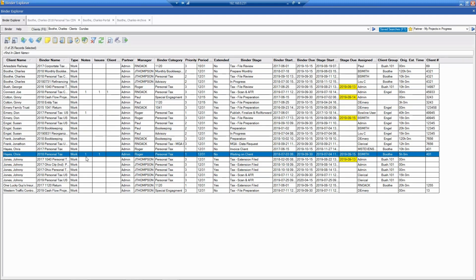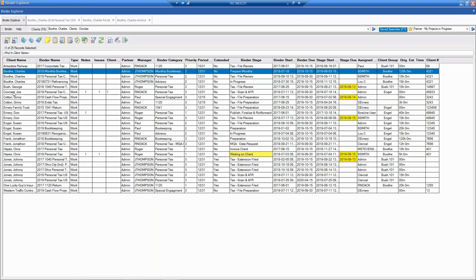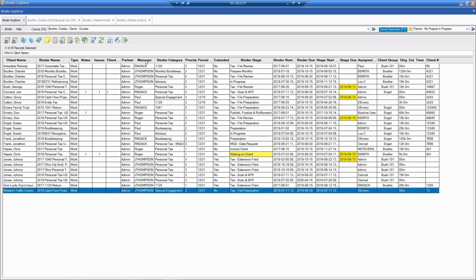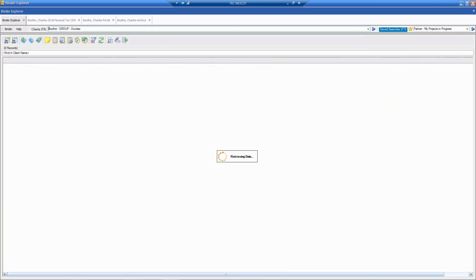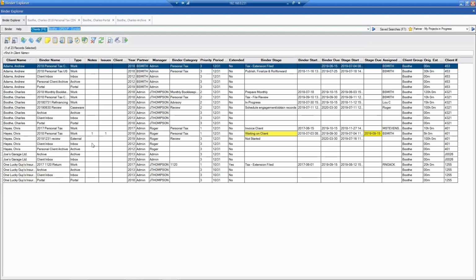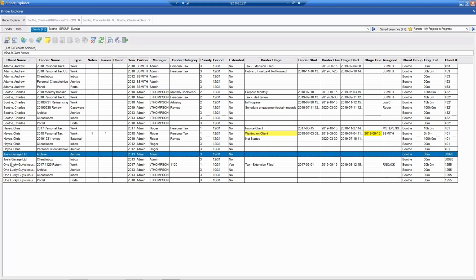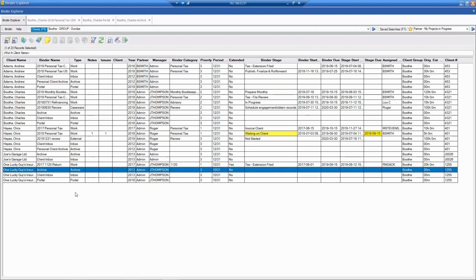And so it's very good that when a client calls, I'm now looking at the affiliated list, or the list of all the affiliated entities. A company, a person, a company. Here's all of the elements. So I could look up by affiliate entity. And now here is the affiliate entity. So when they call me, I don't look up Charles Booth because he calls. I'm now seeing his son and his daughter and his company all on one screen. Their portals, their archives, their workflow. I can send them documents through the portal because we have encrypted link email, so I have secure email. I have all of this on one screen, so I can service my client.